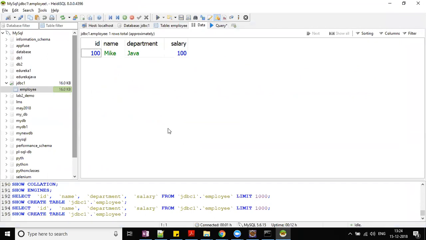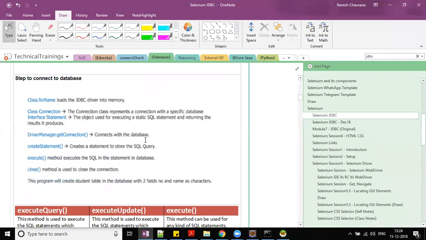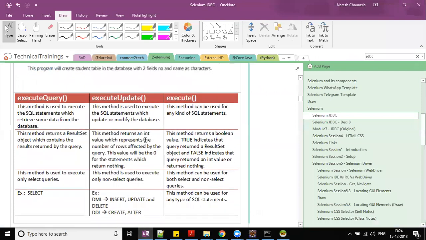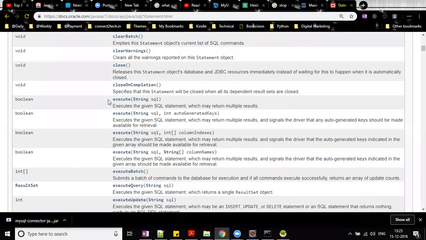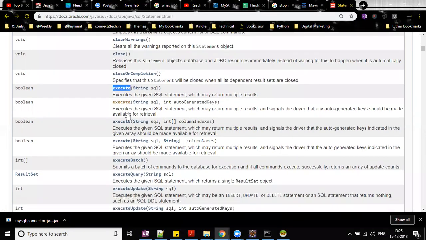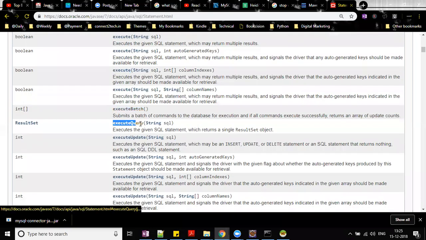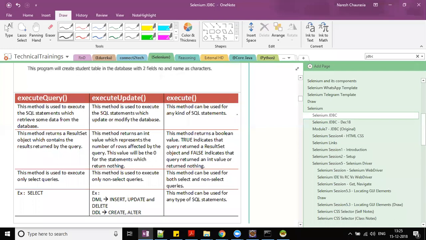Now a quick discussion on the difference between the different kinds of executes available. Earlier I had made use of execute query, but I was supposed to use execute. If you go to the connection object, there are three executes available. One is a simple execute, then there is execute query, and execute update. So what is the difference between each one of them?